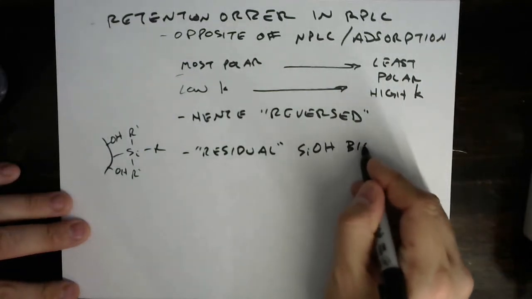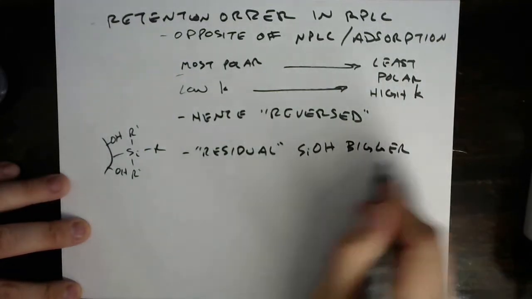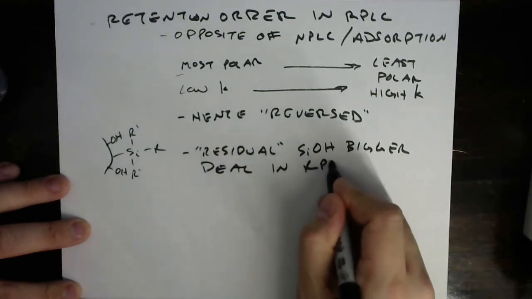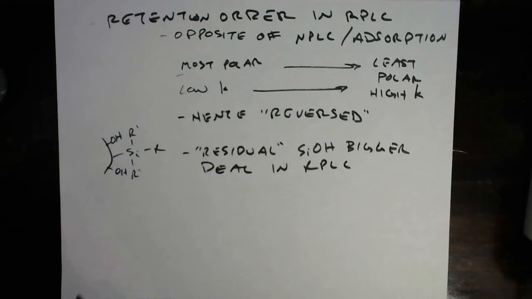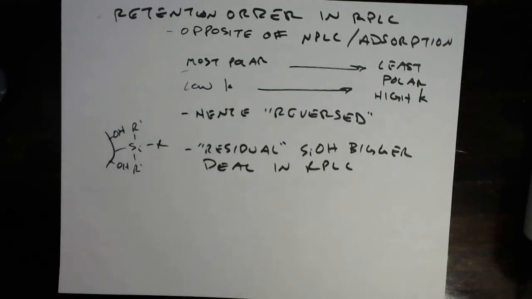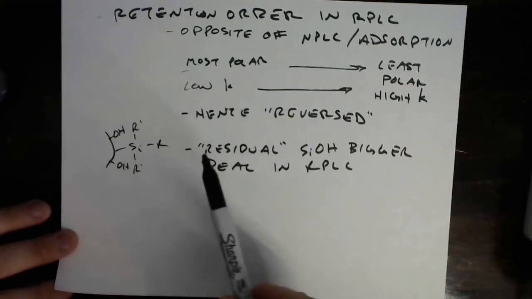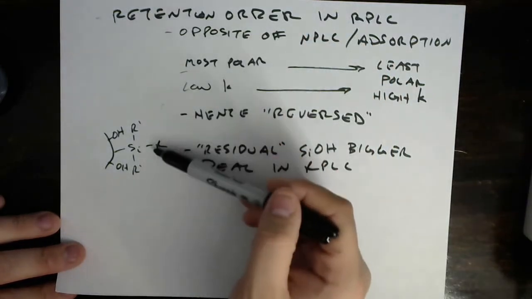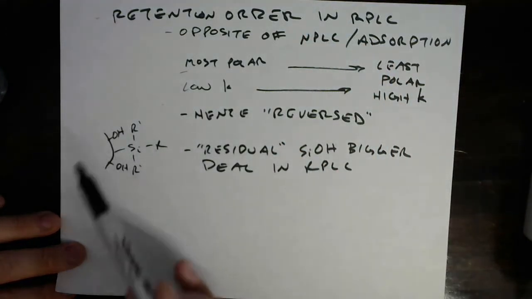They're a bigger deal here. And the reason they're a bigger deal is because they're working in exact opposition to how our nonpolar solvent would work. So in other words, if we're trying to let polar things pass this R group and retain nonpolar things, but here's something that wants to hold on to a polar thing.